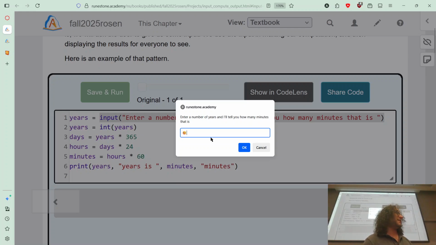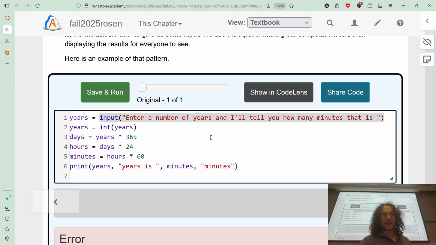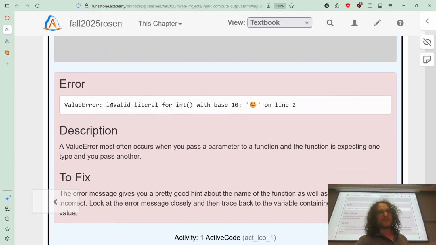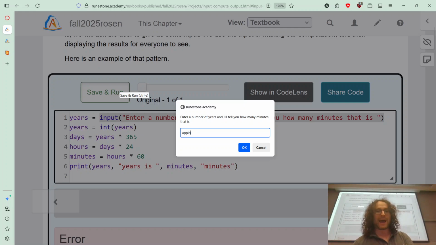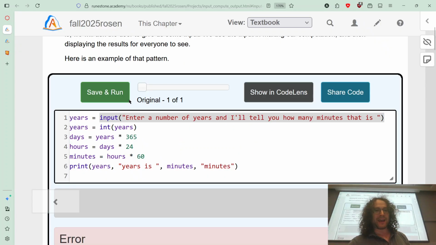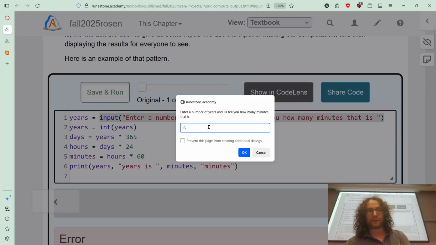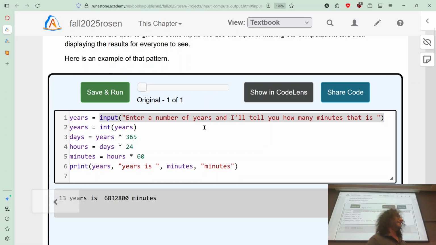But this is a string. You can input it, and we get an error: invalid literal for int in base 10, happy face, on line 2. Oh, I love that. If I put in apple here, I'm going to get an error. And if I put in 12 or 13, it will work just fine. Why? It all comes down to line 2. Line 1 takes in a string.